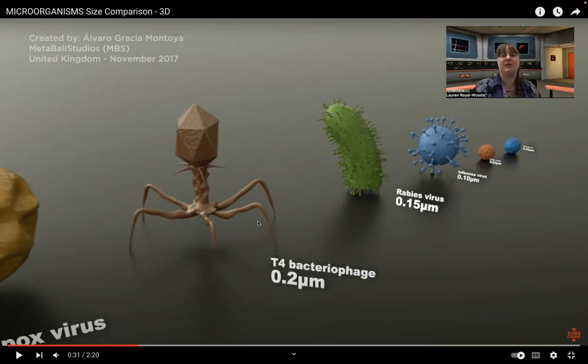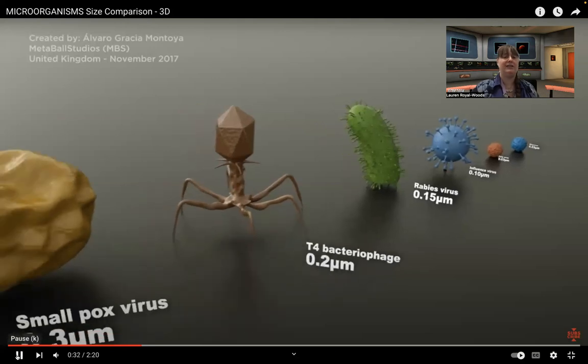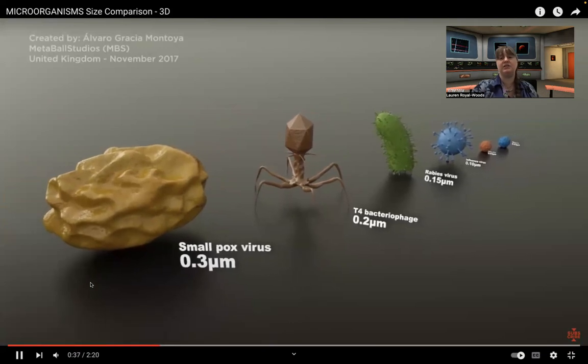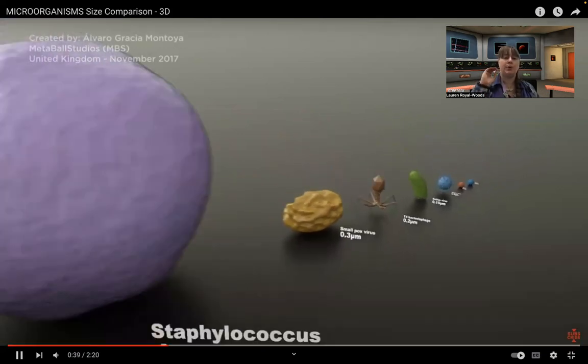So remember, viruses and bacteria are not the same thing. They actually, in fact, hate each other if they're designed to. Like I said, the T4 bacteriophage at the moment is our friend. He is not our enemy, and we don't want to turn him into our enemy, because it would be bad. So you're going to have one of the interactive videos about him. He's a really fascinating guy. We like him. This is smallpox. So this is what I was talking about with the cowpox. So these are viruses. Now we're going to jump to prokaryotes.